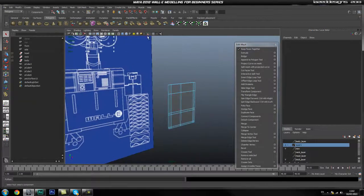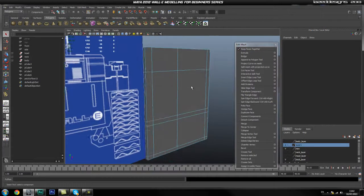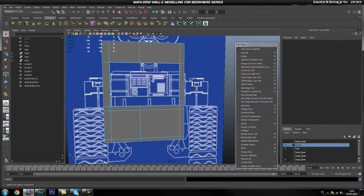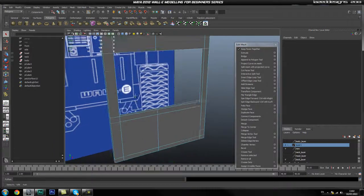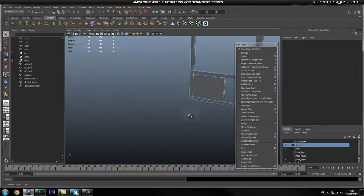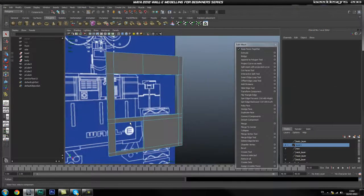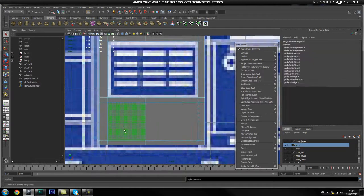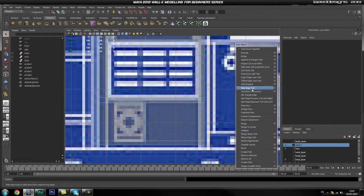And hopefully if this went according to plan, it didn't do it. So I'm going to select these faces again, hit delete, and then I'm going to select, I think it was these faces, and hit delete. Okay, so this is what it should be looking like. Maybe not. This is going to need another edge loop down here, so I'm just going to go ahead and add that.